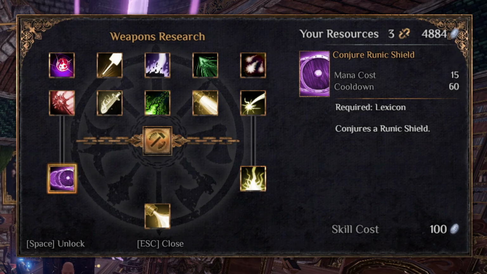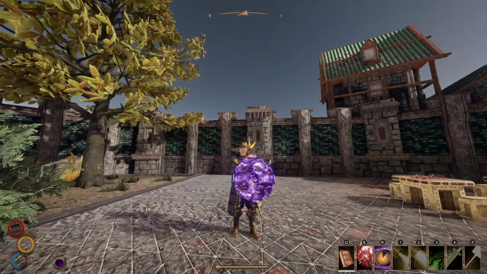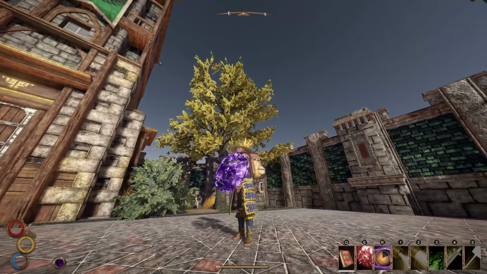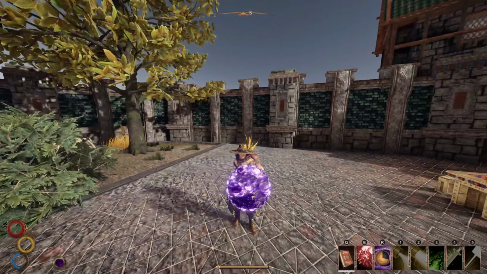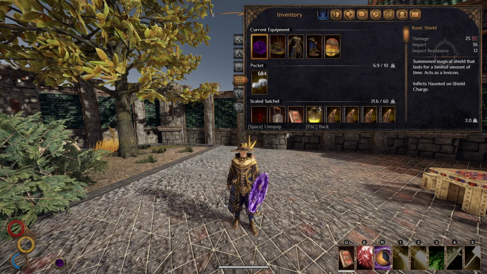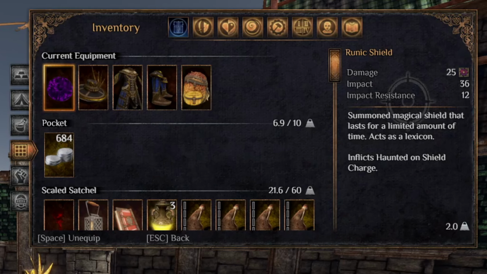Conjure Runic Shield. Required, a Lexicon. Conjures a Runic Shield which inflicts Haunted on shield charge and acts as a Lexicon. It's given Ethereal Shield Imbue if the player has the Runic Prefix passive from Rune Sage Skill Trainer. A Runic Shield is very interesting. I never thought about this, but it's actually perfect. A Lexicon that can block and protect you. Inflicting Haunted and using ethereal damage is a deadly combination. You could make some much more interesting rune builds with this option.